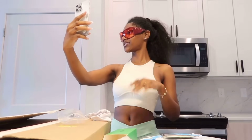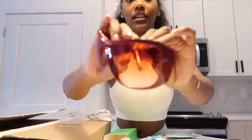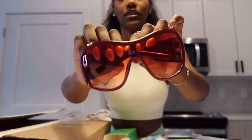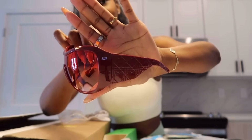This is what I've been waiting for. Oh, these are gonna be salty. I can already tell. Yes, ma'am. Oh yeah, these are tea. The lens on them definitely is very strong. The red light is real strong. But yeah, these are super duper cute. I love these. And the little, is it clear or is it blue? It has a little heart detailing on the side. I'm not sure if y'all can see it. But yeah, there you go. That's so cute. These are so tea.